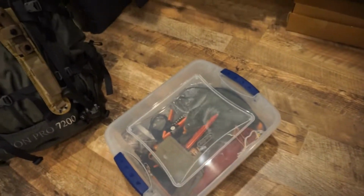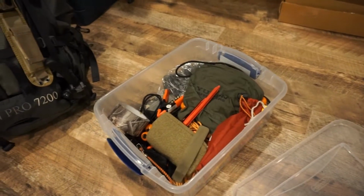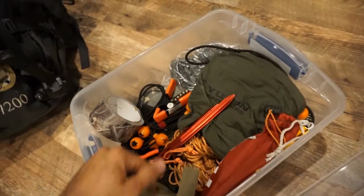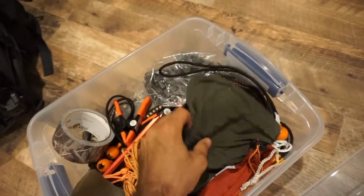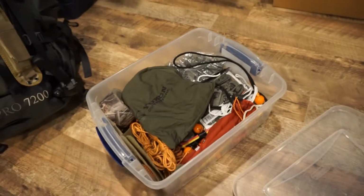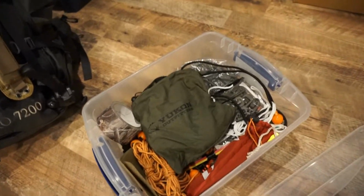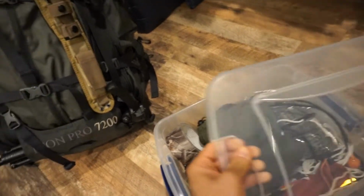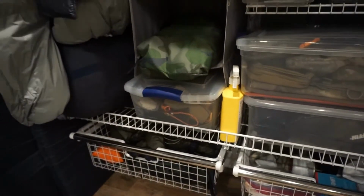Now just to give you an example of one of these bins, I basically have everything by type sort of split out. So this one here, for example, I have all of my stakes and tie downs and things that I use to secure my tent and tarp systems, different clips and things that I need just to get my hands on. You'll see my hammock straps. So just different things that I need to basically secure and attach different gear, like I said, tarps and tents. So it's really nice to be able to sort of separate everything out, keep it nice and clean, and in these clear bins, it's real easy to see. And just real quick, very simple, just to slide everything back nice and neat where it belongs.